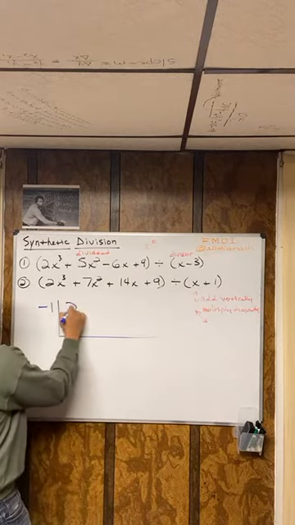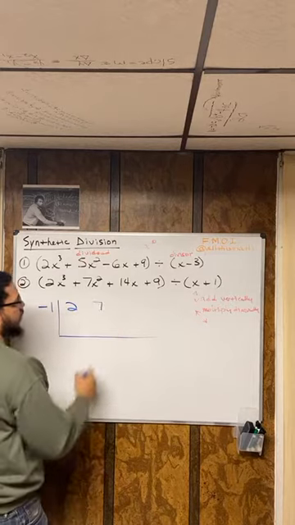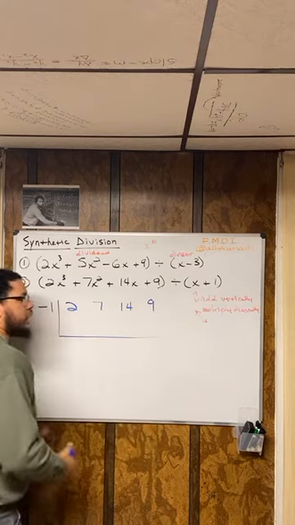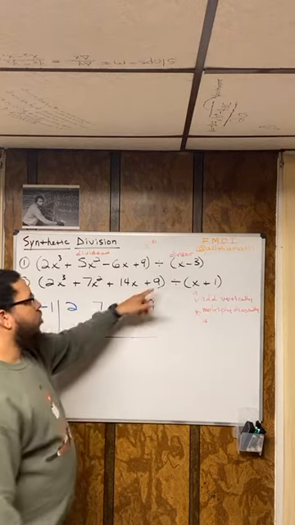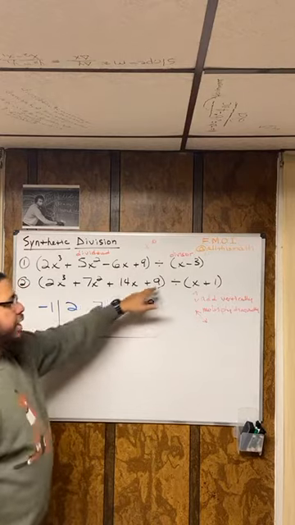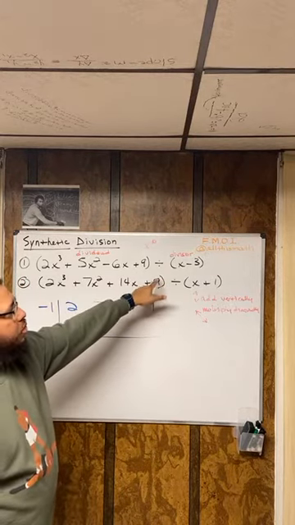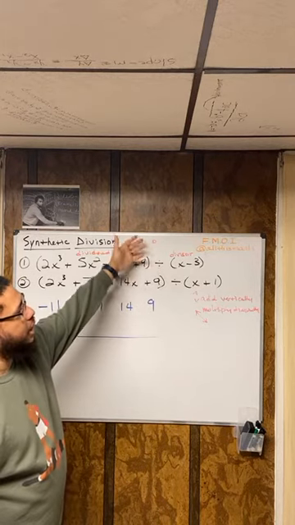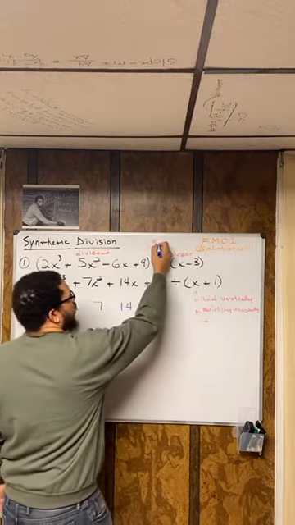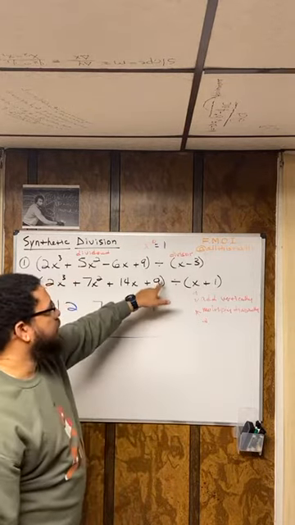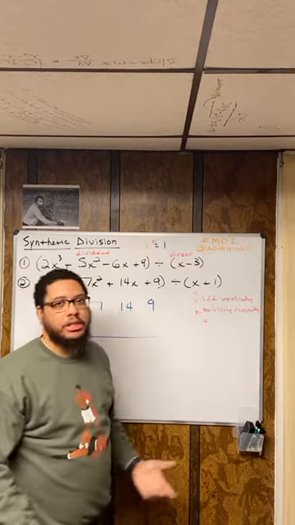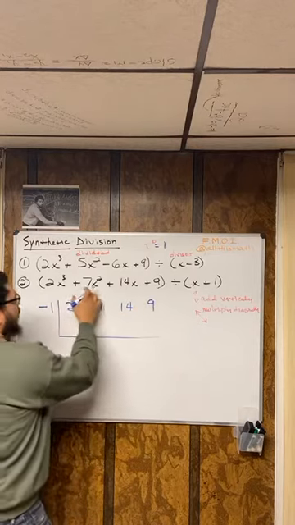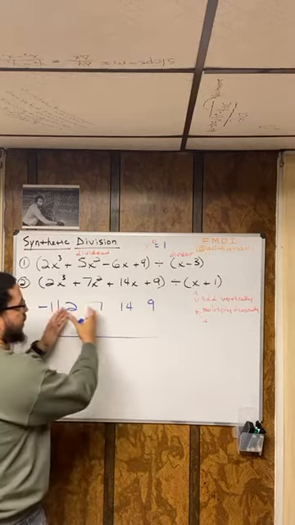So I start with a 2, leave some space. I write a 7, leave some space. I write a 14, leave some space. I write a 9. And once again, if you're wondering why I call 9 a coefficient and it doesn't have an x next to it, it's because there's an invisible x to the 0 power, because x to the 0 power equals 1 anyway. So that really becomes 9 times 1, and 9 times 1 is just 9. So we can think of 9 as a coefficient. And we have the coefficients of all 4 of these terms written across the top row inside the big L.